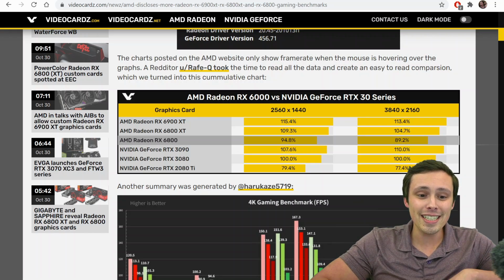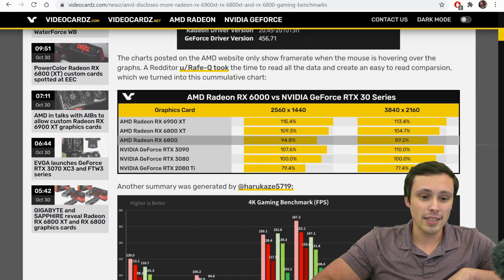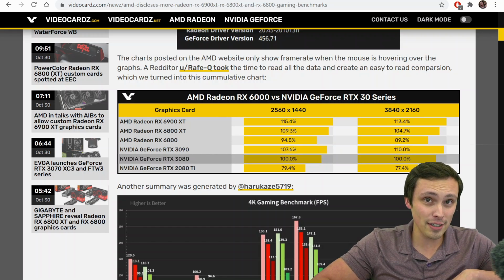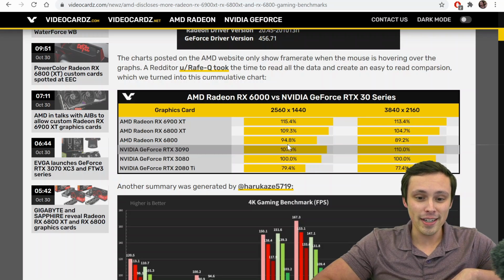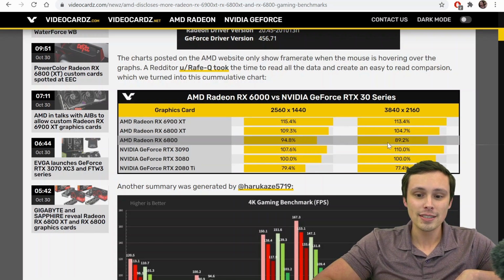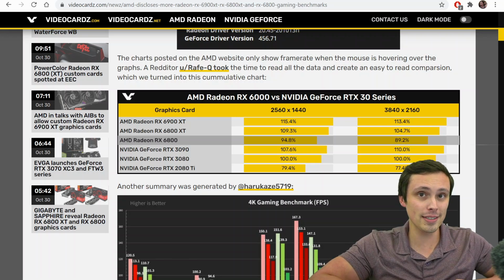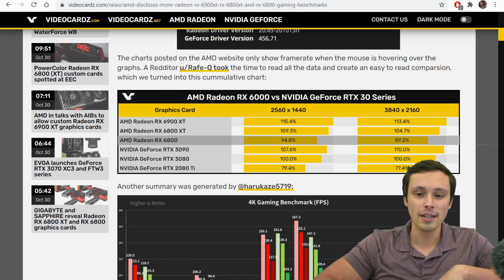On average, the 6800 is only 5.2% slower than the 3080. Remember, the 6800 is $579, and a 3080, if you can even find one, at list price, is $700, right? Okay, 5.2% slower. Wow, at 1440p. At 4K, it's more like 10.8% slower, okay? So that's where 1440p is more impressive comparatively to NVIDIA, but still not crazy slower at 4K.